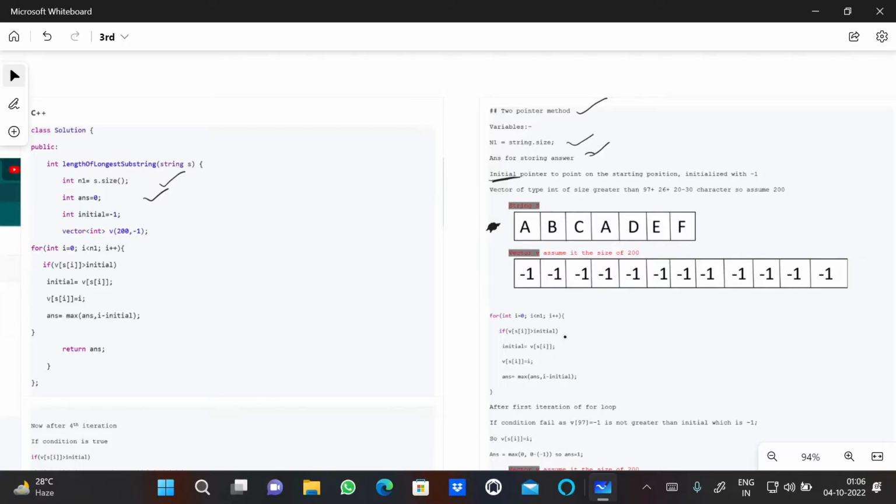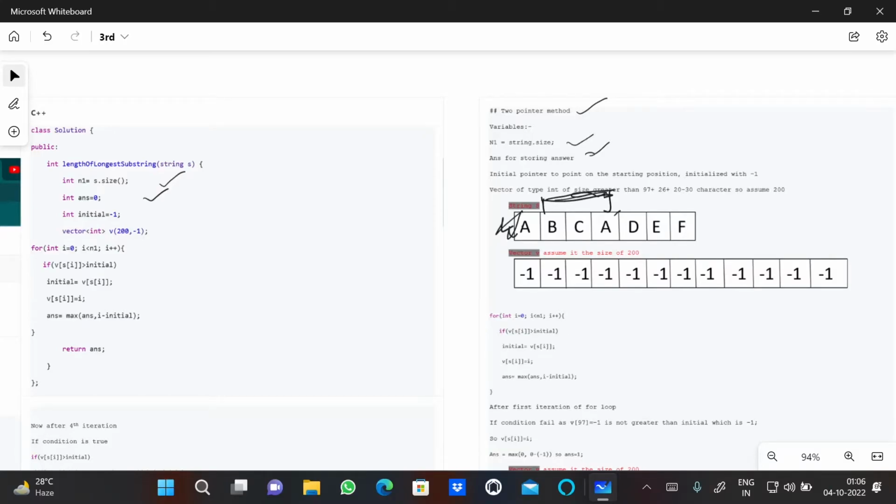Now when we will get B, the longest substring will be AB till this position, right? Now when we will get C, the longest substring will be 3, right? ABC. But when we will get this A, our longest substring will not be 4, right? Because it will be either this ABC or this BCA. So we don't know what is after this A till this position. So in that condition, we can say we will remove the previous one. We will not count for this A. We will count this one.